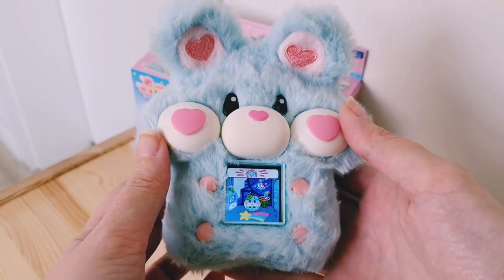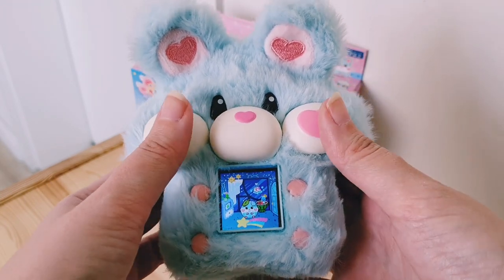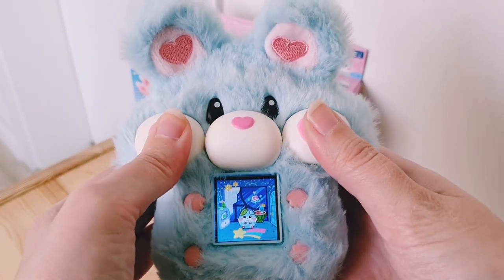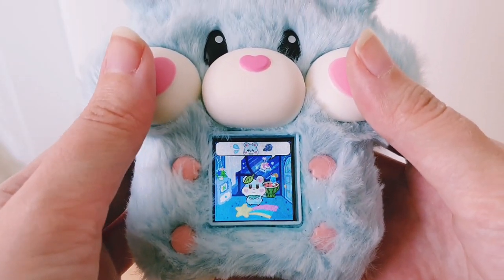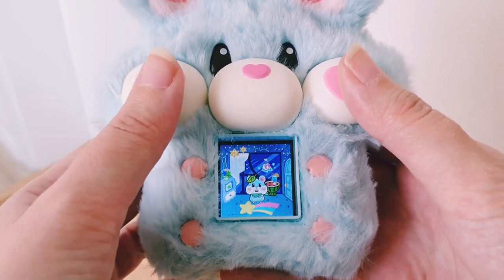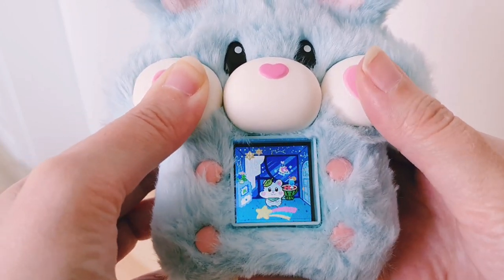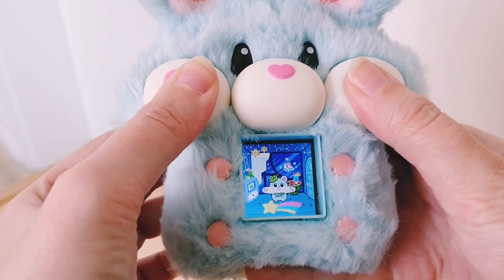Let's begin with the actual first impressions review. If it's closed up or unhappy for some reason, just press its cheek — it calls your name. As you can see, it expanded and it's not a ball anymore, but it's not particularly happy yet. Just keep squishing the cheeks — it feels like it's playing. Now the cheeks are growing and it's happy.